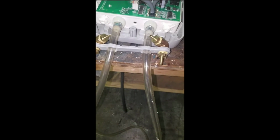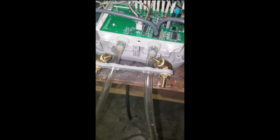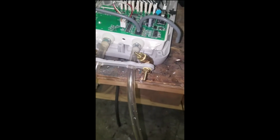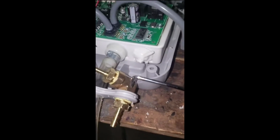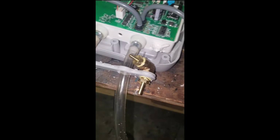Since all it does is take pressure readings, rather than putting that really rigid hose back in there, you can see I basically took a step bit and drilled these holes on the outsides out big enough to accommodate these little brass elbows. And then I screwed in a 3/16 by 1/4 inch NPT barb fitting on this end, and this end is a 1/8 barb by 1/4 inch NPT. And that accommodates these little silicone tubes just right.